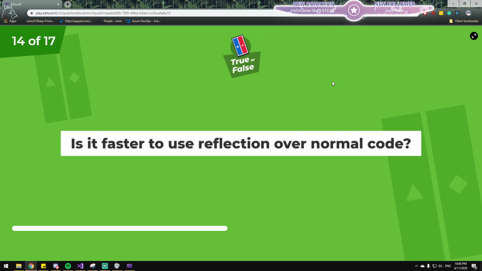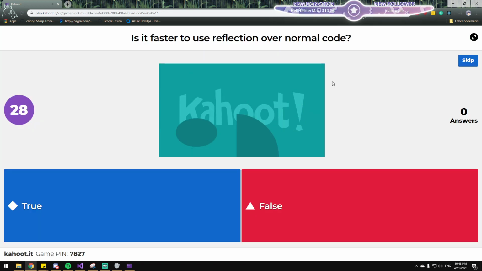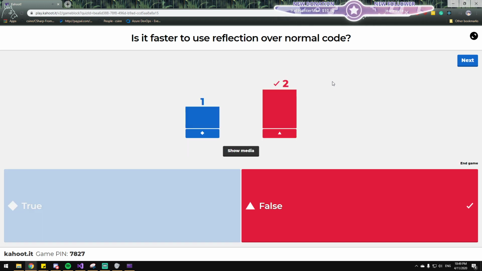Is it faster to use reflection over normal code? The answer is false. With reflection, you need to do multiple steps like getting the type, then calling the property info, method info, members.